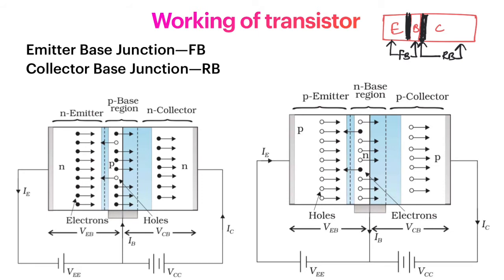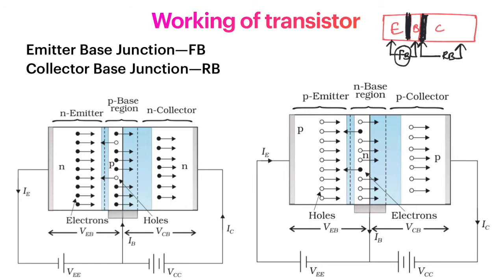If a transistor has to get activated, whether it is an NPN transistor or a PNP transistor, no matter, then the emitter base junction should be forward biased and the collector base junction should be reverse biased. Why is this the thing? You will learn it. I will show you. But first check whether your NPN transistor and PNP transistor both are following this or not.